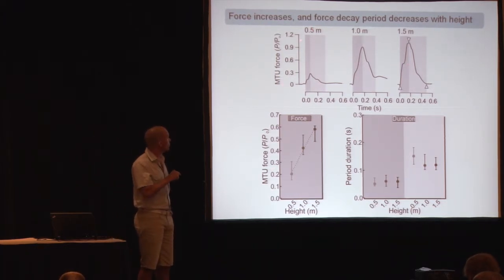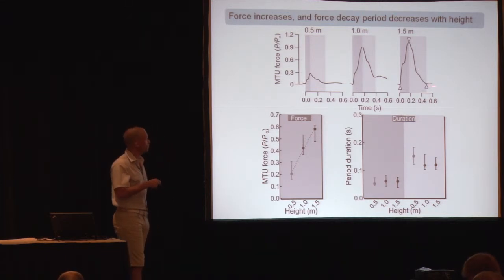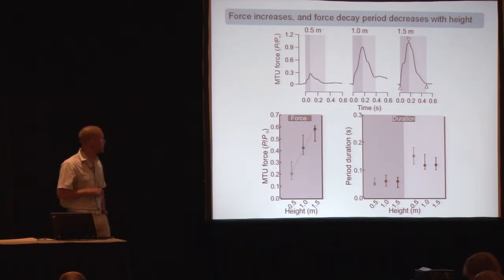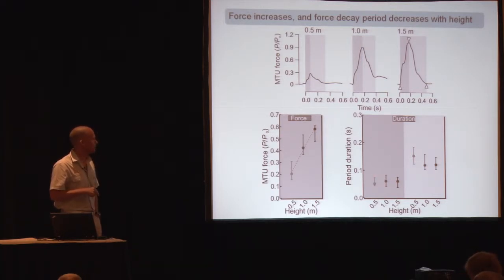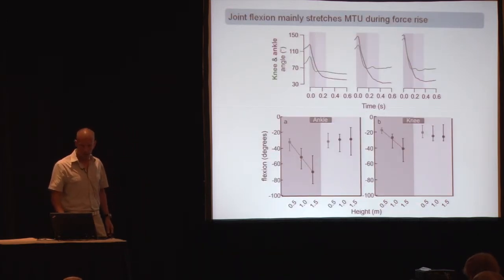So starting with muscle force, to the left of this dark column is where the foot hits the ground, and then we have a rapid period of force developing in the muscle, and then subsequently after peak force, the force decays, and the landing is complete when force returns to pre-landing intensity. Force, as is probably not a surprise, increases with increase in drop height. And the important thing here is actually the duration of the force rise period versus the force decay period. And you see that consistently, force decay lasts a lot longer than force rise.